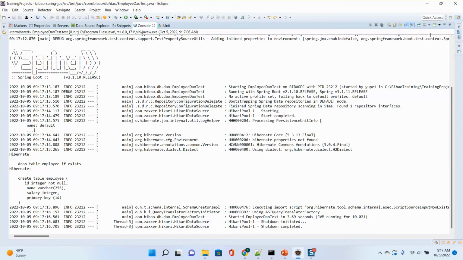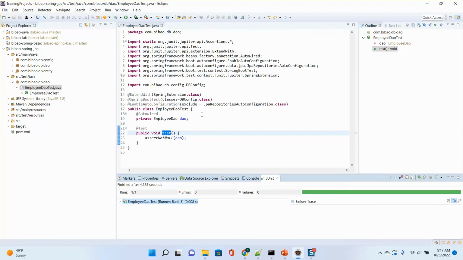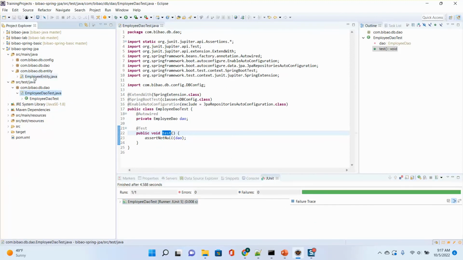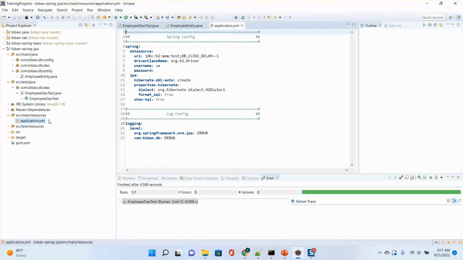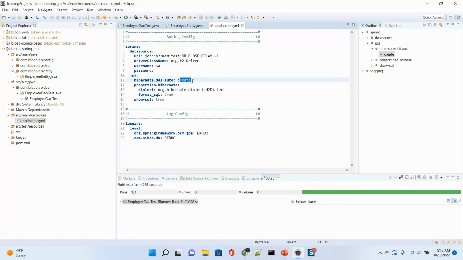The reason is we have the entity class, but we don't have an employee table. So in this config, ddl-auto will have a create. It means it automatically creates it for you. Sorry, not all the data, create the table schema for you. But this table is an empty table. It's totally empty table. We cannot find anything.